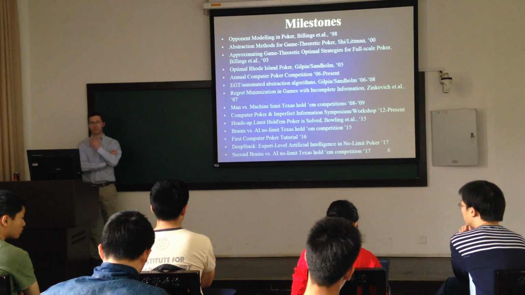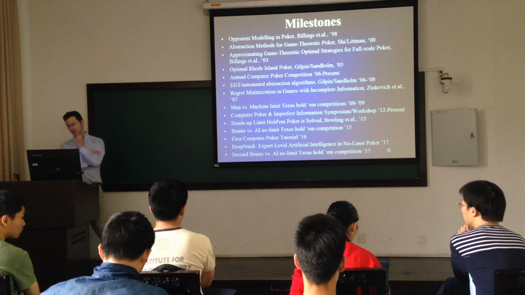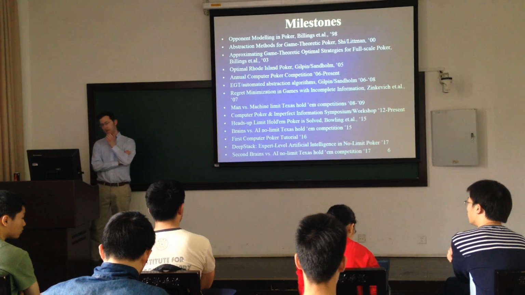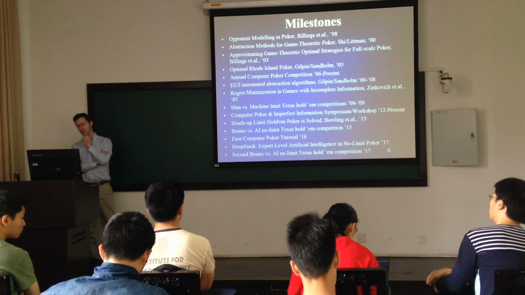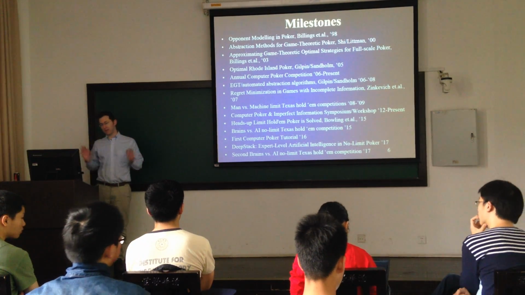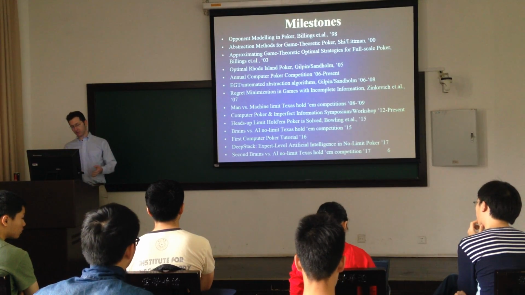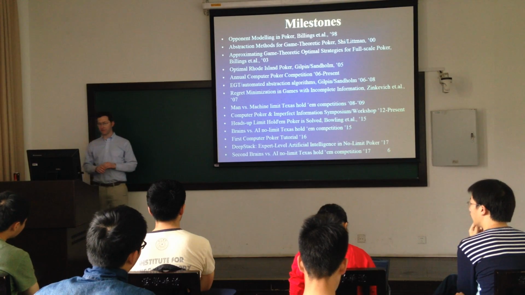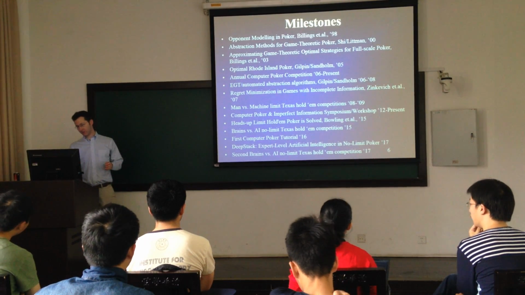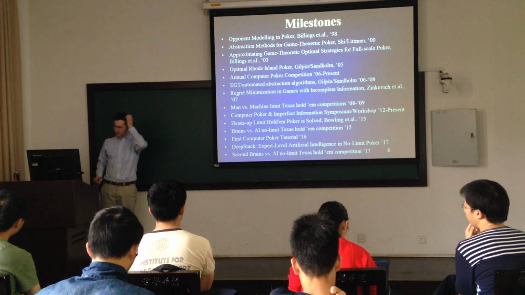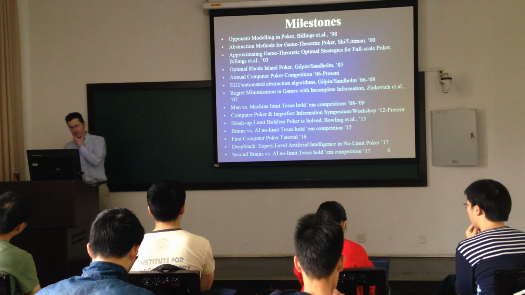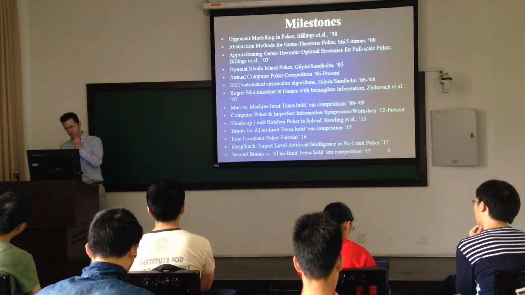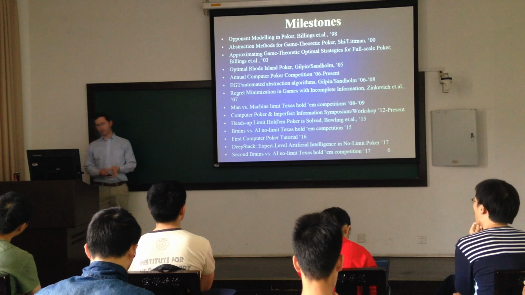There was an agent called DeepStack from the University of Alberta. They had another competition. They used a smaller sample and they played against human professionals, but not specialists in two-player no limit Texas Hold'em, and they also won. And so computers defeated humans in this other recent competition as well. I believe that was published in Science Journal as well.